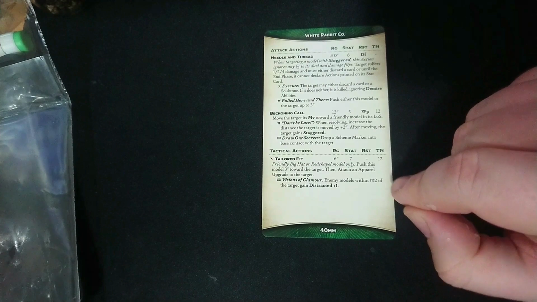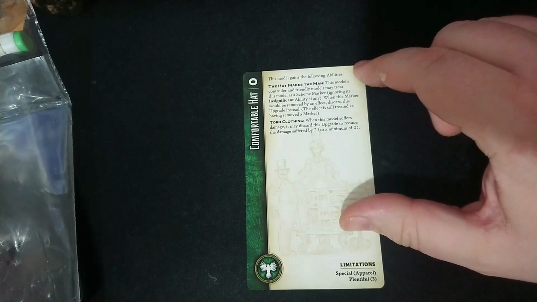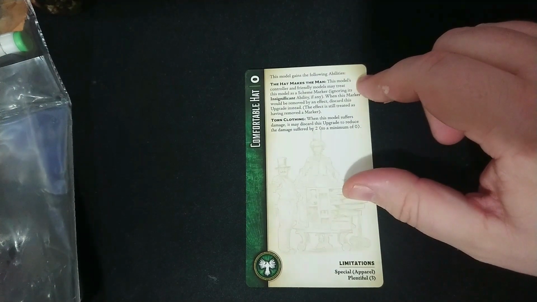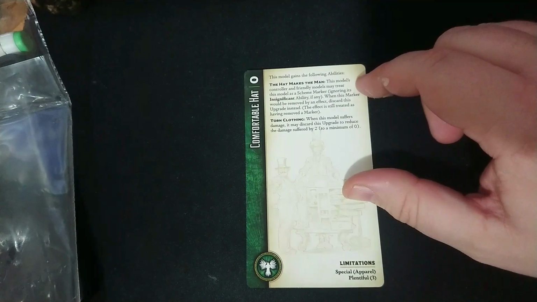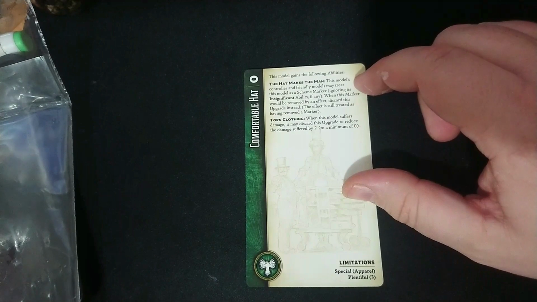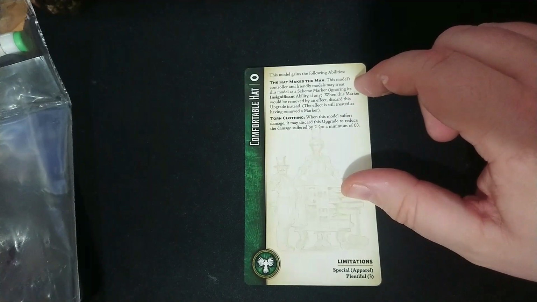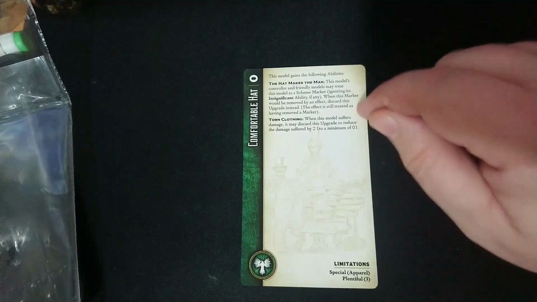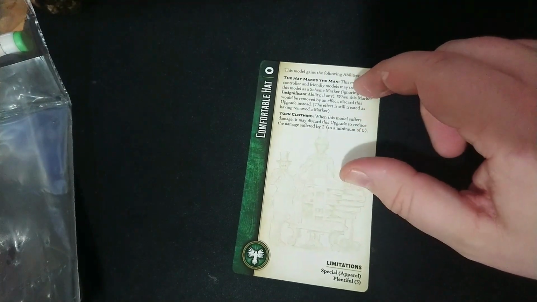There is a trigger of tomes. So we have a Comfortable Hat, which gives you the following abilities. The Hat Makes the Man: this model's controller and the friendly models may treat this model as a scheme marker, ignoring its insignificant ability, if any. When this marker would be removed by an effect, discard this upgrade instead. That's going to be important.